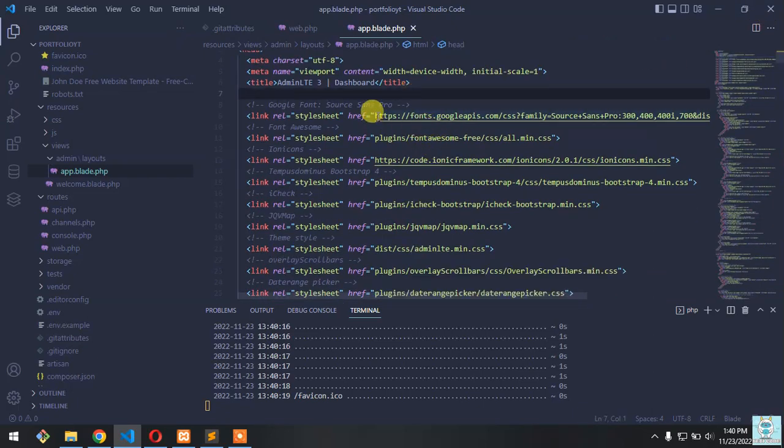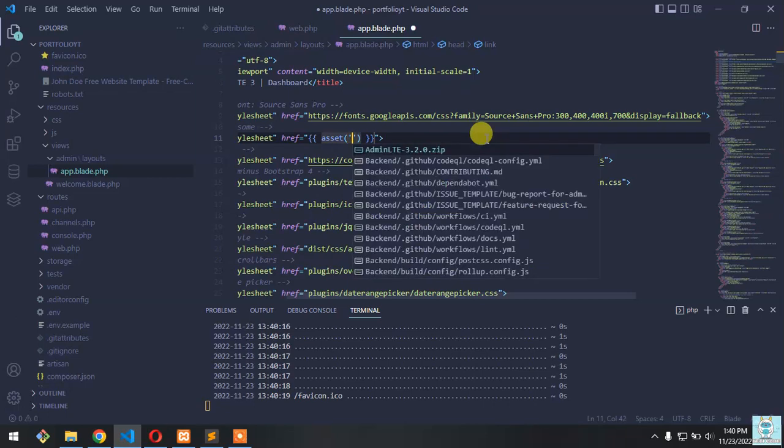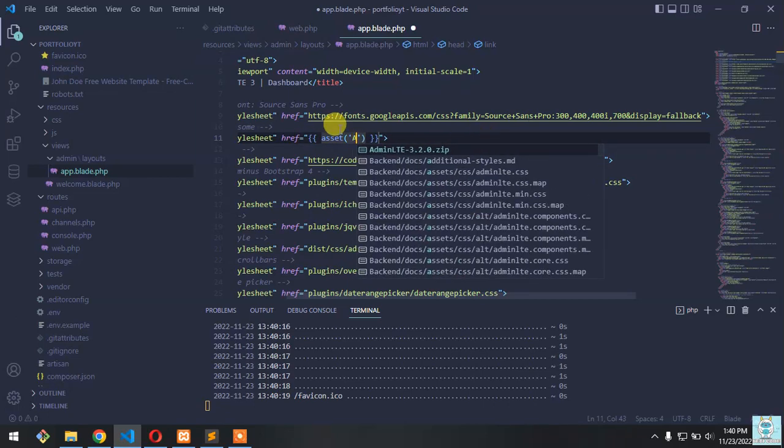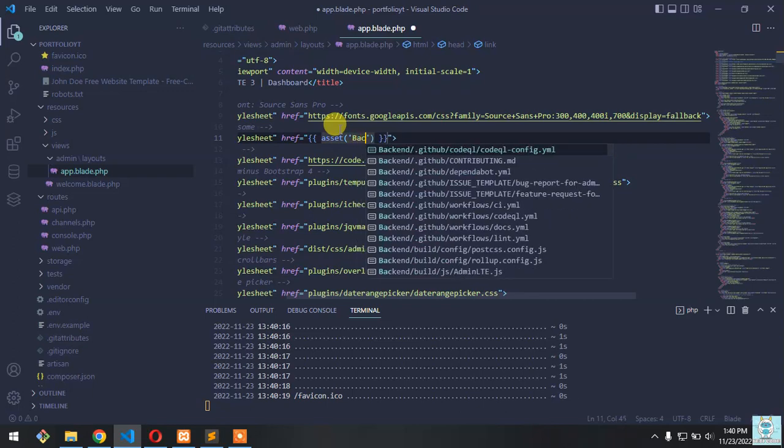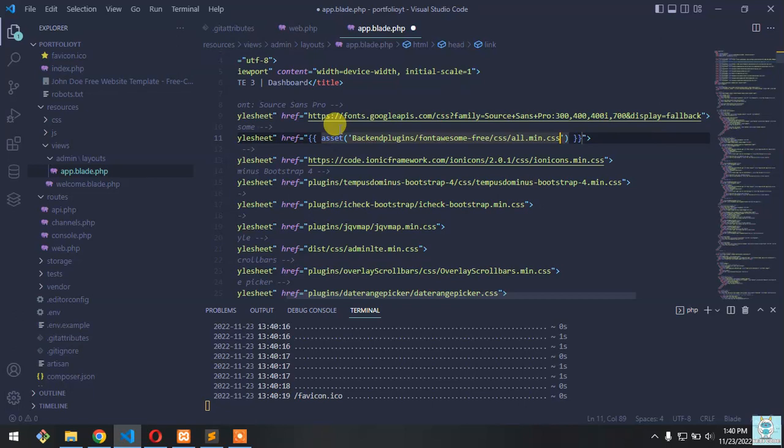Then this region will work as well as this, but for this file you need to use asset, then our project file structure is admin backend slash plugins slash font awesome.